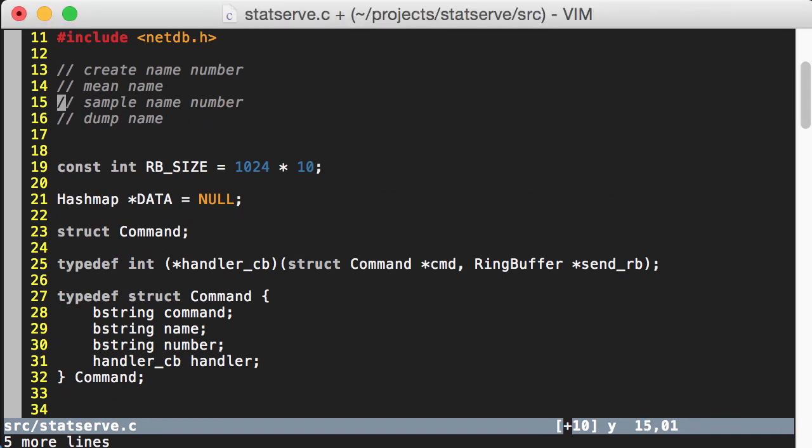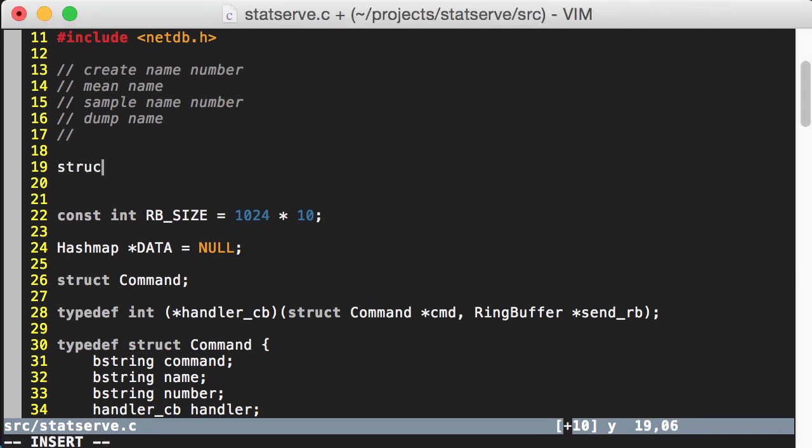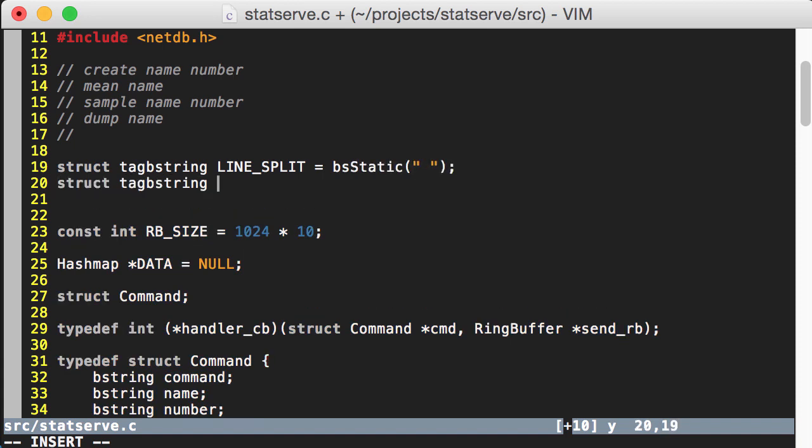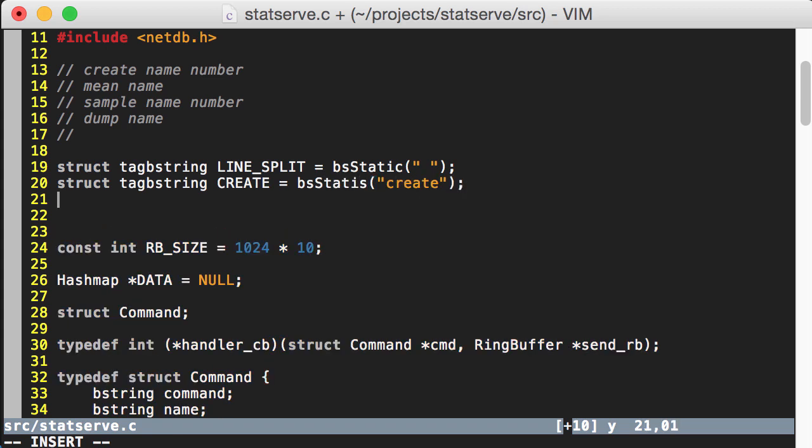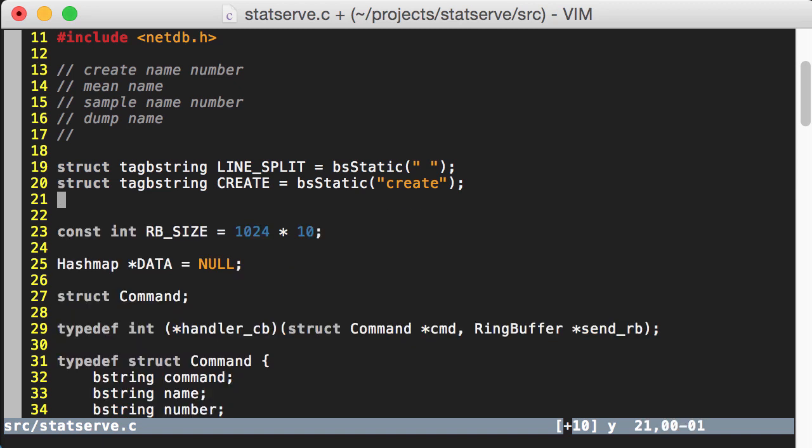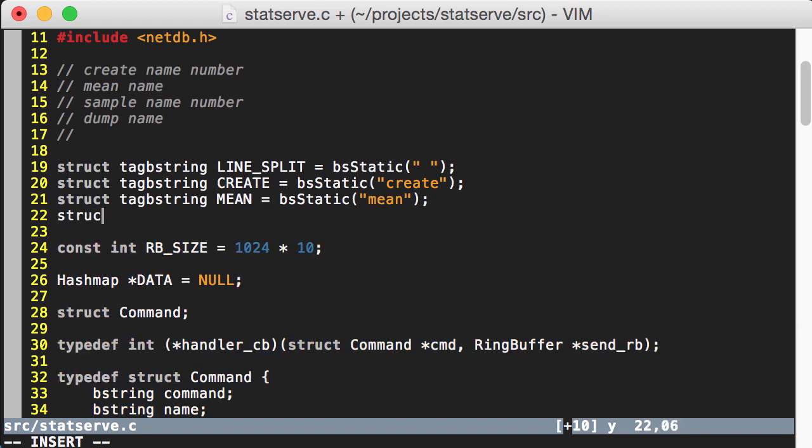Now, once I have this, I basically start creating a bunch of static bstrings, so that I can use them in the parsing. Normally when I write a server, I do a real parser, the same thing you would use for a programming language. It's the better way to do things. But in this simple example, I'm just hacking up a really basic protocol where everything is separated by that line split variable. It's just a space, and everything is just simple words with arguments. It doesn't get much simpler than that, and that's a good way to do it. Simple is the way to do it.